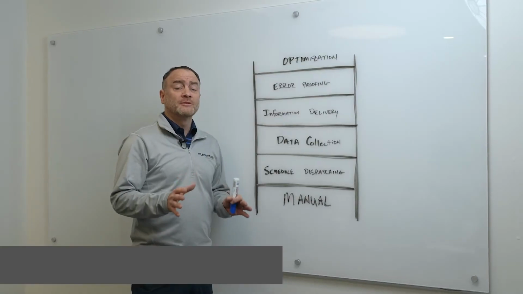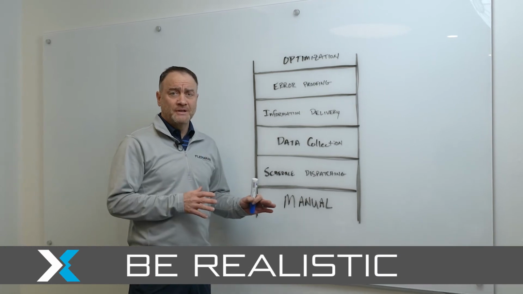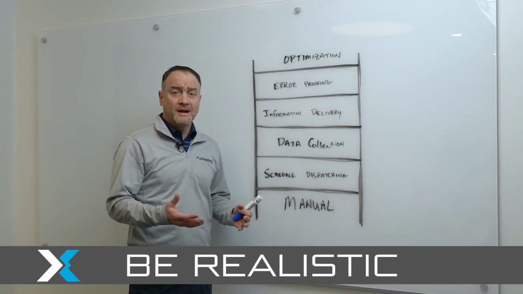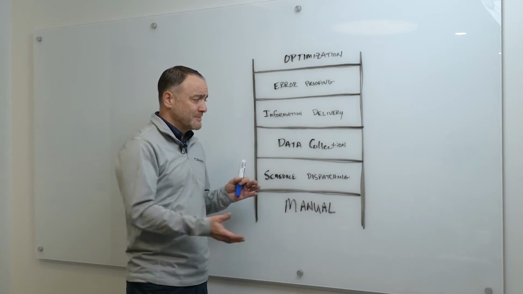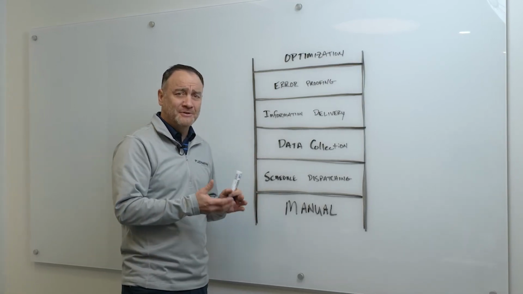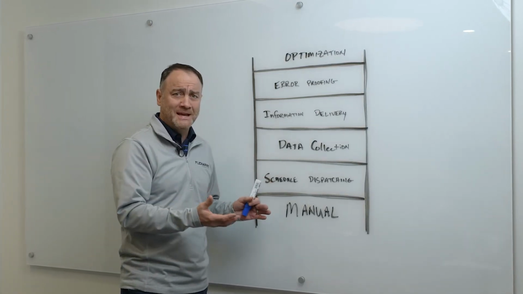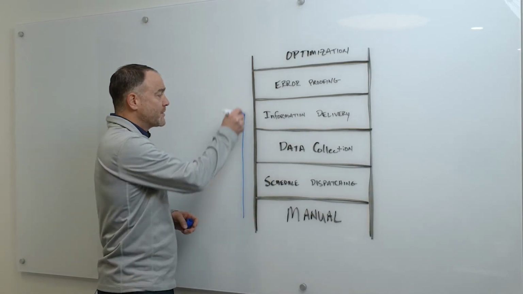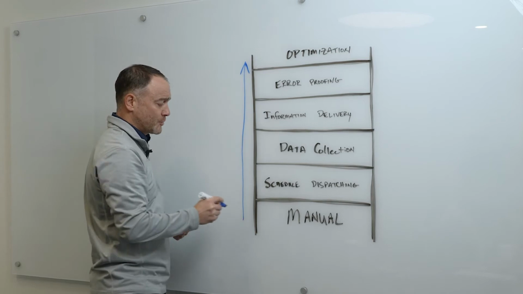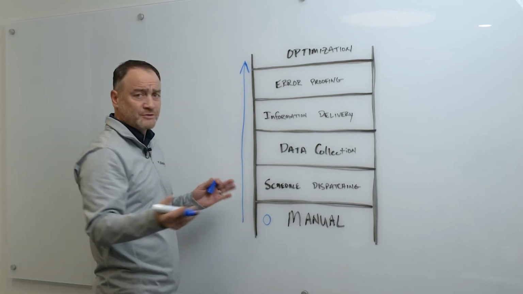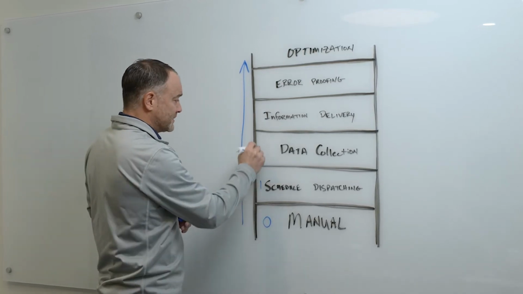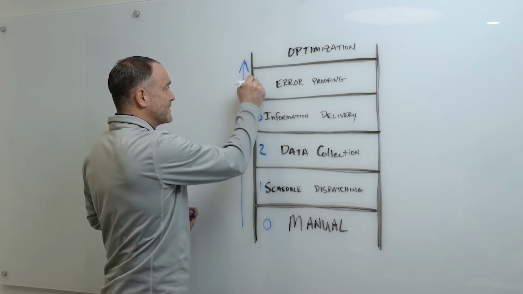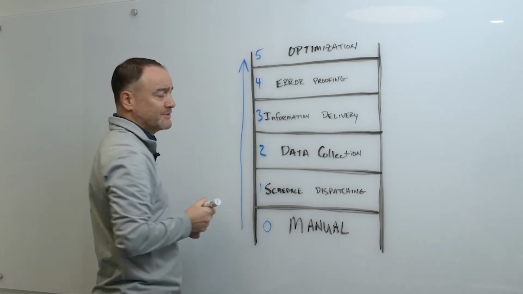So in terms of being realistic, we've developed a maturity ladder that we try to walk clients through to make sure that we're implementing in a safe fashion. If you're jumping rungs on the ladder, that can be dangerous. So the implementation sequence that we recommend really goes in order from 0, which is where most people are today, step 1, step 2, step 3, step 4, and ultimately to optimization, step 5.